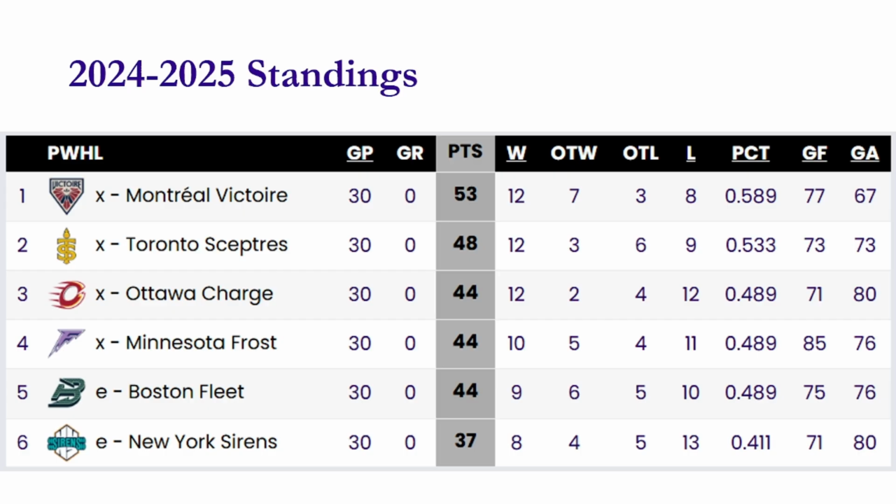What I want to highlight first is the section in gray called PTS. These stand for points. This is how you sort the standings. You can see they're sorted from highest to lowest, top down in this standing sheet. There's 3 teams that are tied at 44 points, and I'll get to tiebreaker procedures in the next couple slides.